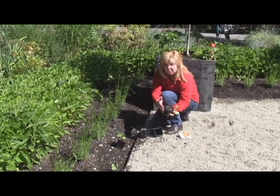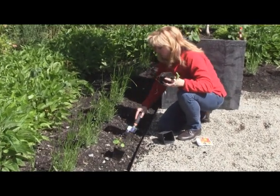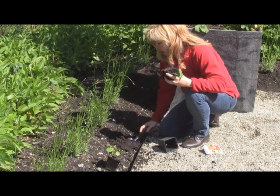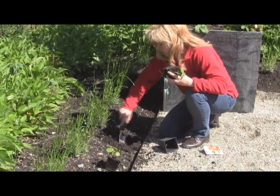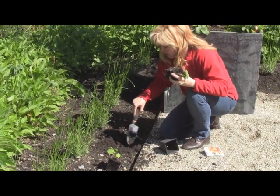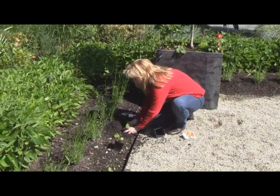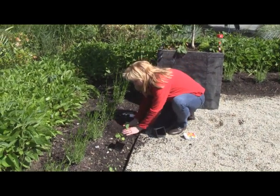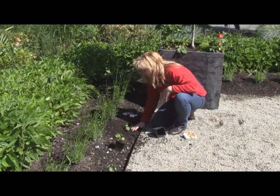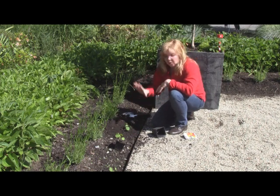There it is — there's the root mass below, and the plant is pretty much in a little ball. All I do is take the seedling out of its pot, dig a hole into its new place. Nasturtiums don't like rich soil. Now this is a bit rich, but it also has a lot of gravel underneath, so it's free draining and the soil isn't super rich. I basically plant the seedling at the level that it was growing in and put it in its new home. And that's it — that's how you grow nasturtiums.